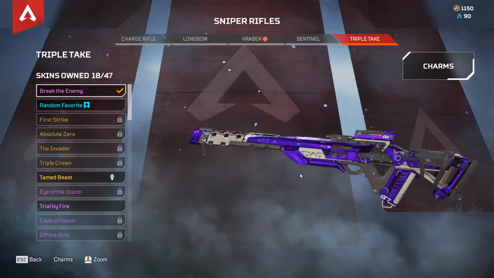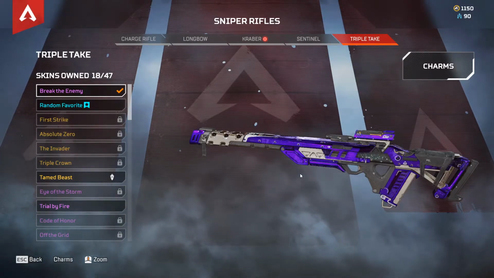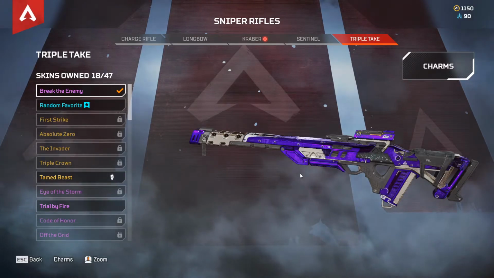All you have to do is wait a split second before each of your shots. A little tip with the Triple Take: you can keep shooting. You don't have to wait for a choke to close in.